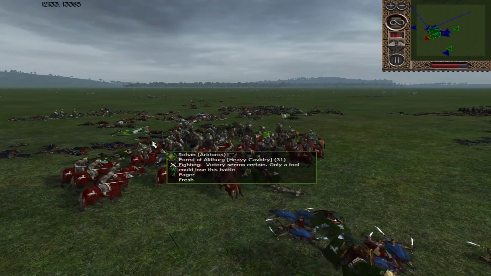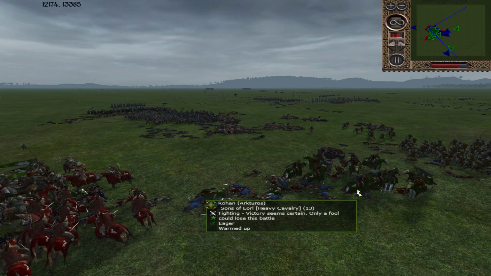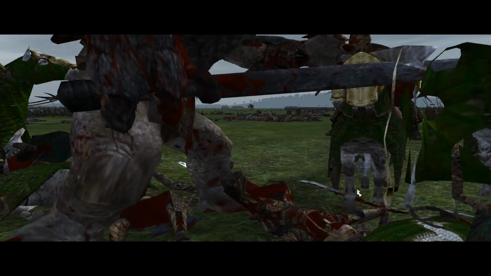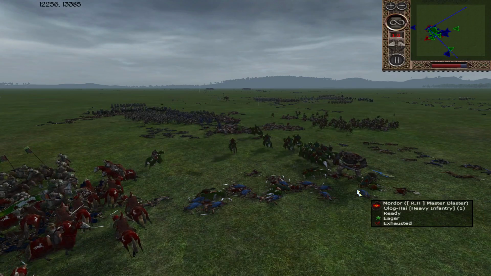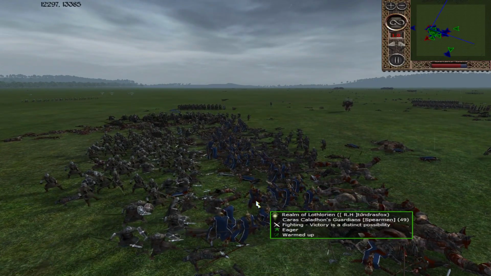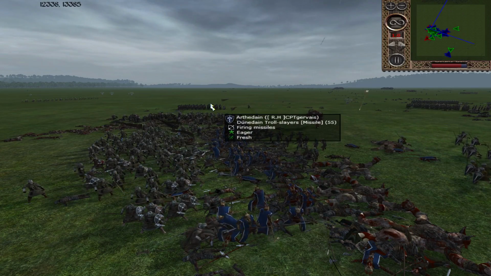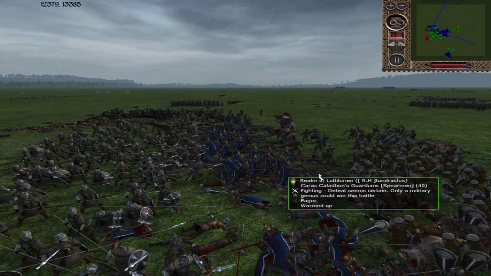All of this Rohan cavalry. It was good to see Rohan's cavalry there in the late game with those nice layered charges. Layered defences I'm not a big fan of, but layered charges like that, very well organised that by Arcturos, very nice to see. Karas Galadhon's Guardians, still victory seems certain, even though they're fighting back to back. Although the Dunedain Troll Slayers are about to ruin their day, I would think.